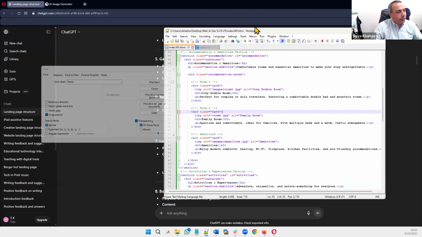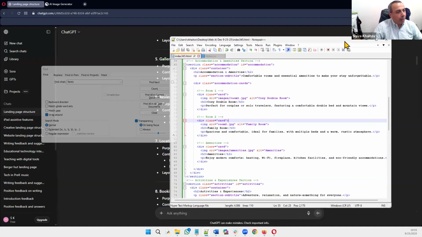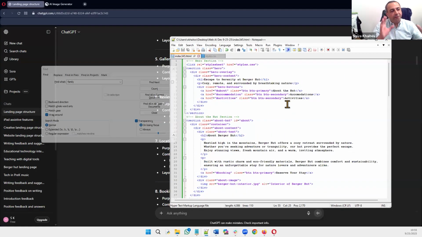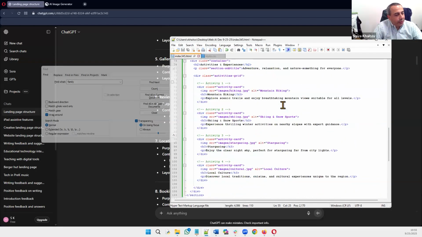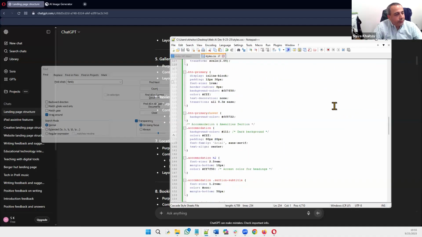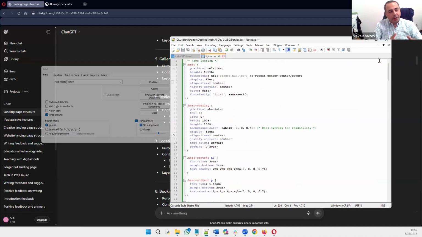Now, if you go back to our index and styles file and just take a look at the volume of the coding that was done for us. That's the index file, and this is the styles file. Then we can probably really appreciate the power of the AI system, but not over-exaggerate its power and importance, because we still need our skills.